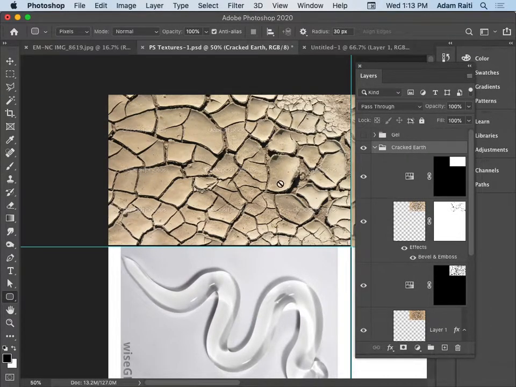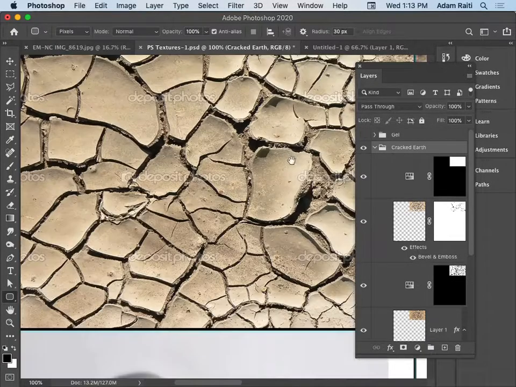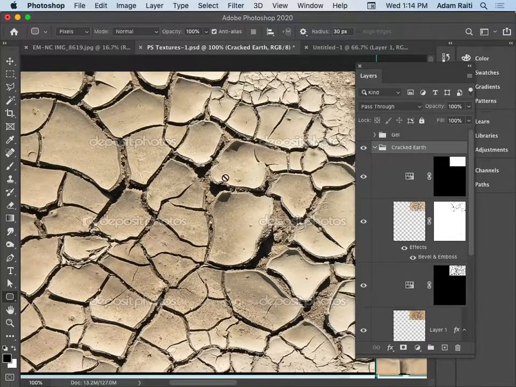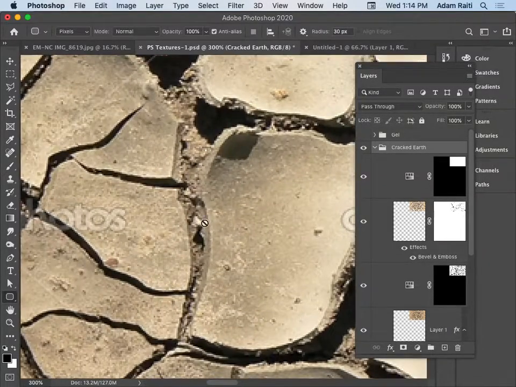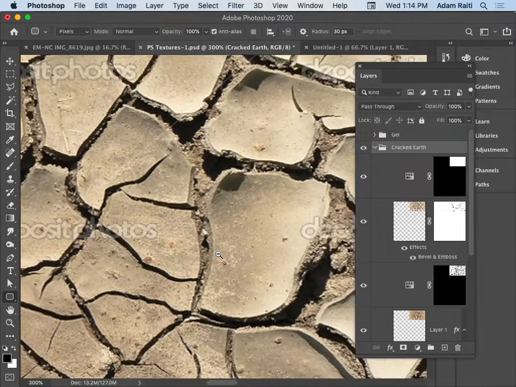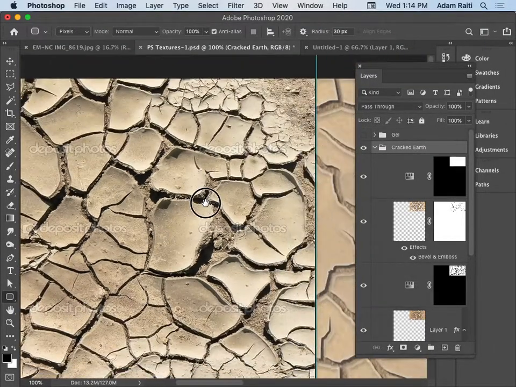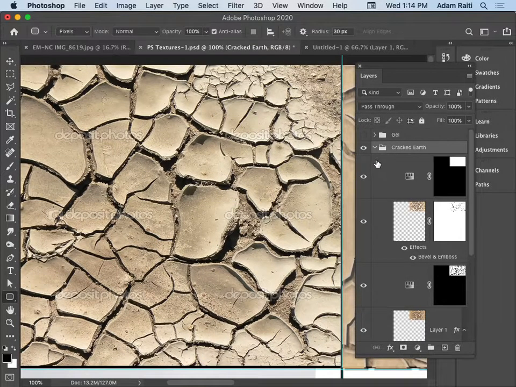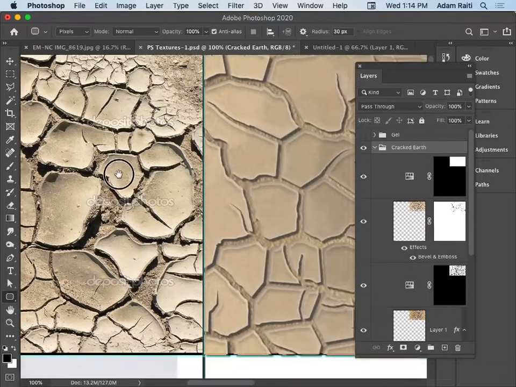So yeah, we're going to deal with cracked earth here, and like I said in the past, if you recall, this is looking at this up close. We're looking at these layers. I have a background layer. I have shadow that's being cast on this background texture, and then I have this cracked earth that, if we look at it, we can see it has a thick edge. It's got a shadow, it's got highlight, so we can assume we're going to use some bevel and emboss on that. I would definitely want to stop what you're doing and watch me for a little bit.